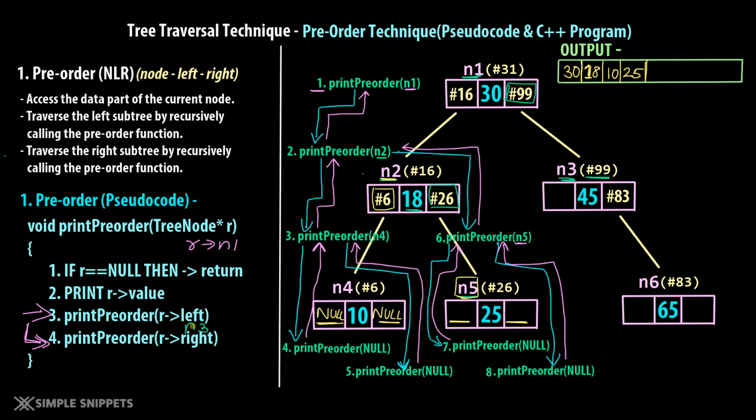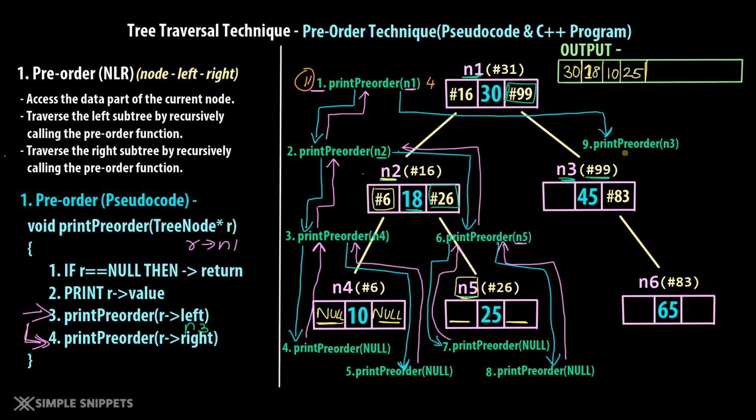n3. So now a 9th print preorder will be called because this was the 8th. So 9th print preorder will be called from the first print preorder, you can see. So this is how we are calling the 9th print preorder from the first print preorder. So again, first print preorder will go in a pause state and this time it will go in a pause state at step 4, right? So let me write 4 over here and let's do a pause symbol.